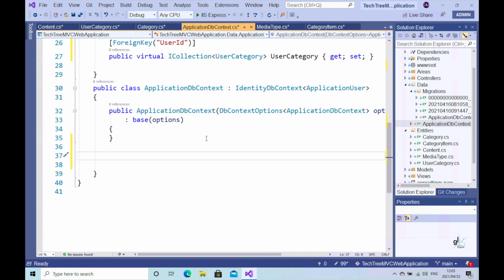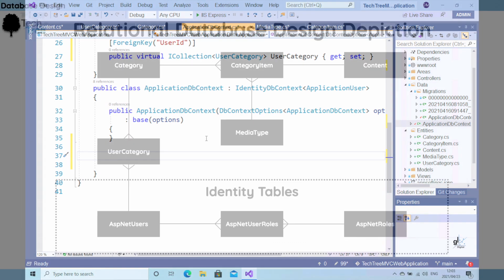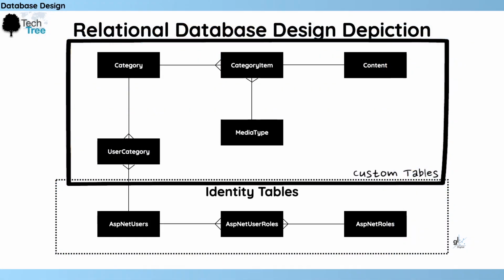So we are going to create 5 properties, each of type DbSet, within the application.db.context class. Each property represents a table we wish to create within our database. So the tables I'm referring to are our custom tables: category, category item, content, media type, and user category.